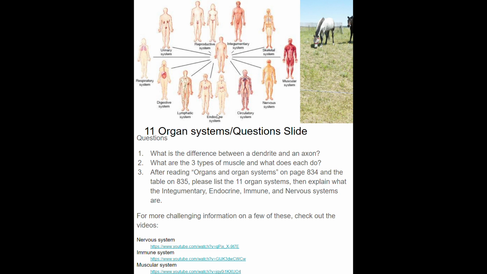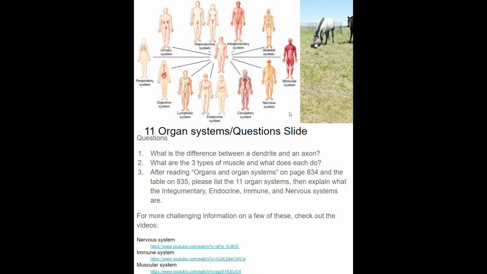Your endocrine system is next. Your endocrine system is like various glands, like your thyroid, your adrenal gland, your pancreas, your pituitary gland. These glands secrete hormones throughout your body and basically are kind of like control centers of your body. They help determine your height, they help determine how hungry you are, lots and lots of things like that. Your circulatory system, which is your heart, your blood vessels, your lymphatic vessels, like the blood and stuff that moves your blood, okay? And your nervous system, last but not least, your brain, your spinal cord, your nerves, your sense organs, all of that kind of thing, okay?